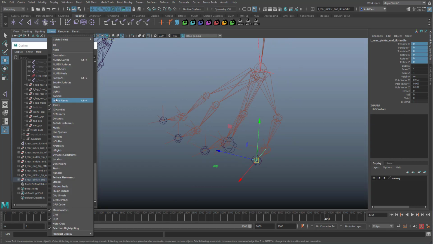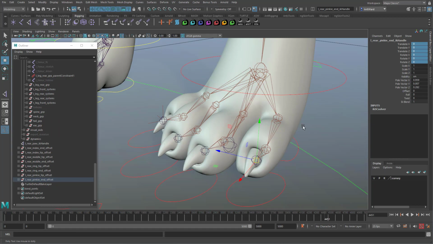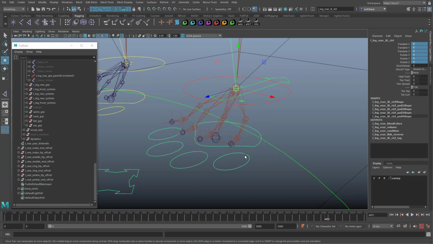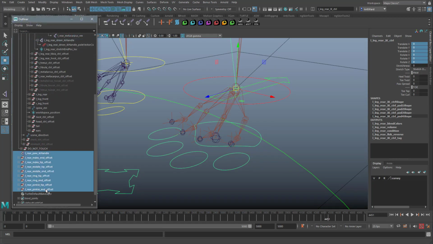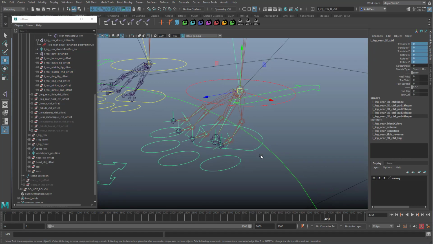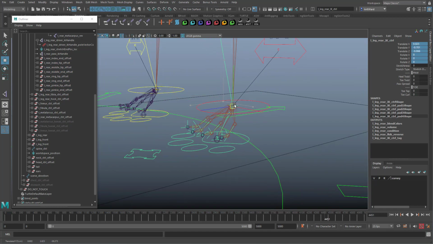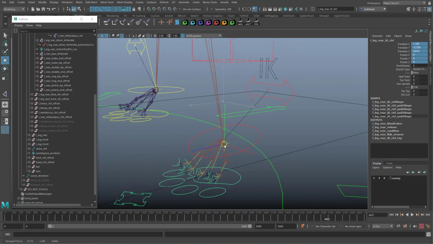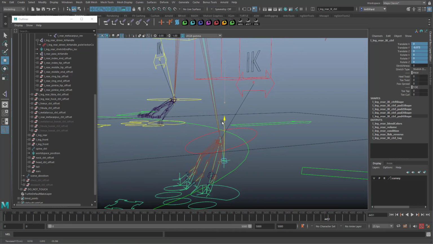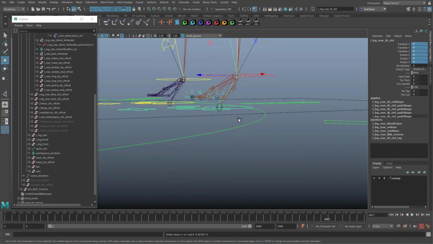Okay, let's bring some things back. Hide the model again. So we need to parent these to the main leg control now. So select these and the control and press P. They all move with the control now. But what's nice is if we move the control away from the leg, so down like this, the toes orient themselves to follow it. So we get a nice natural peel effect.